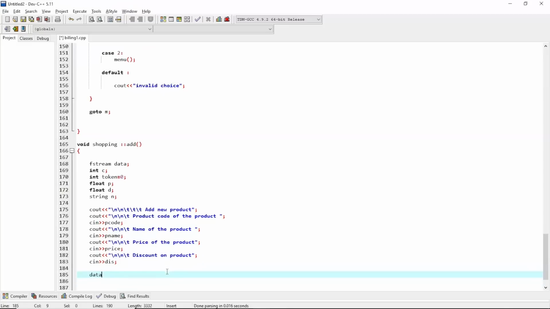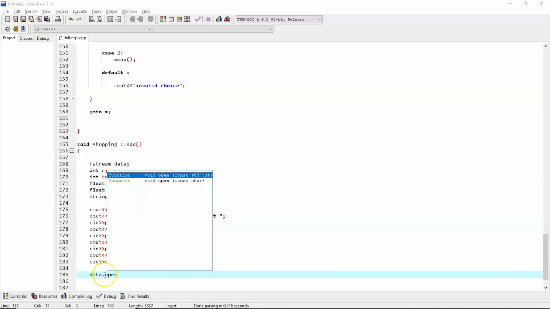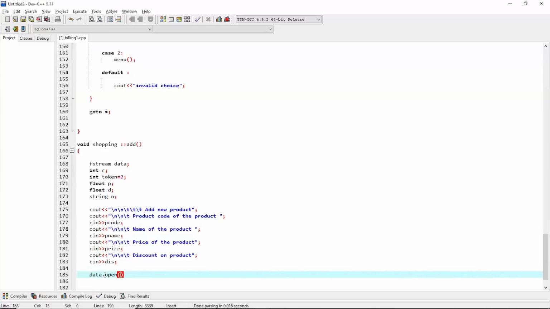Data is the name of the object, as we can see, and with the help of data.open we can open the file, and the name of the file we can write here, database.txt.